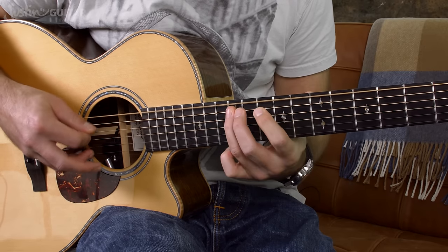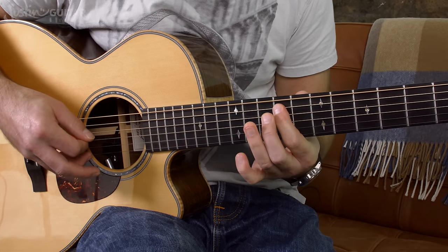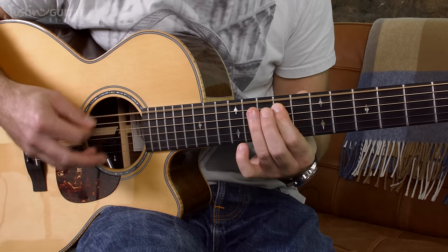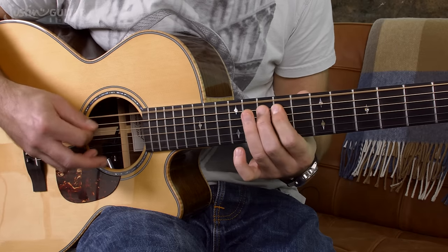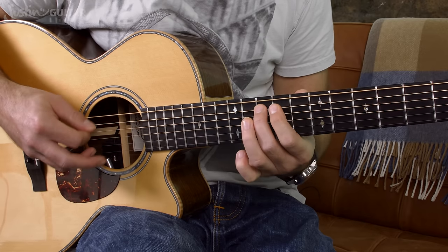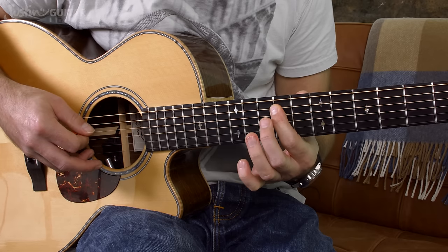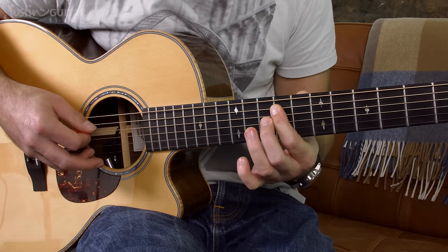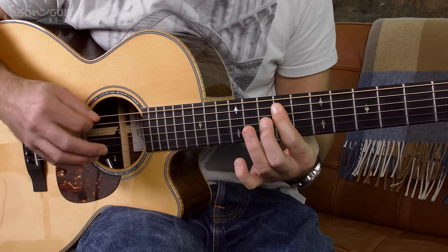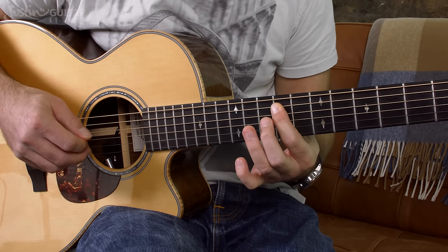1 and 2 and 3 and 4 and... All down picks. Now if you accidentally hit that thicker string a few more times, no one's going to get hurt. It doesn't really sound that bad, and it sounds like there's quite a few variations going on through the song anyway. I recommend not worrying too much — if you accidentally hit that thicker string a few more times, nothing's going to really happen.